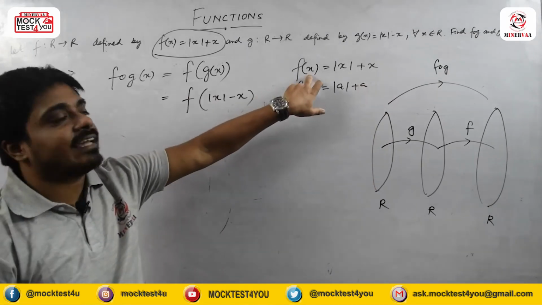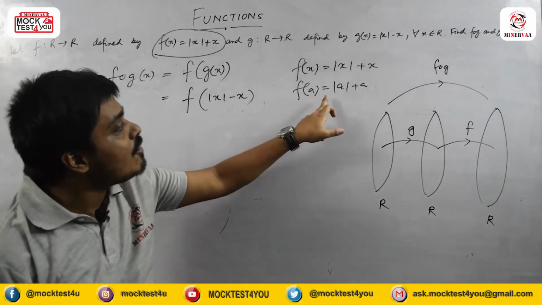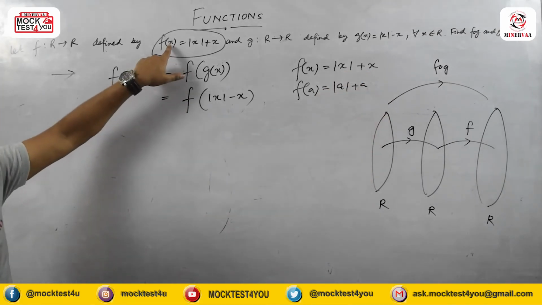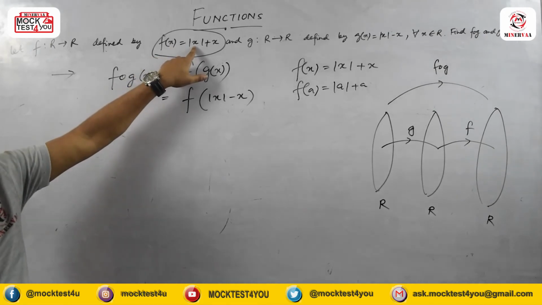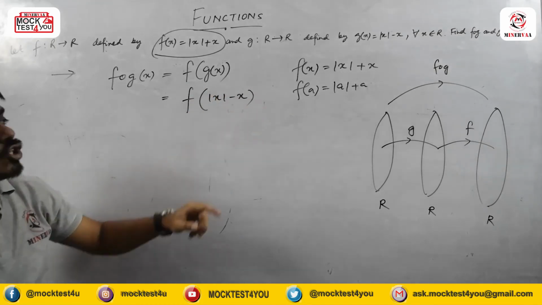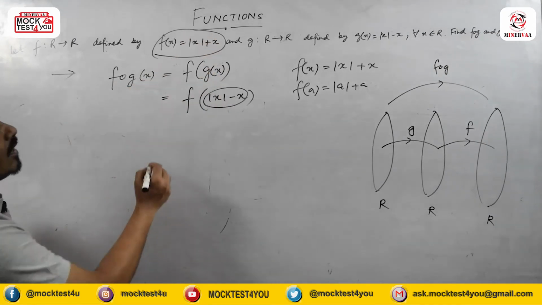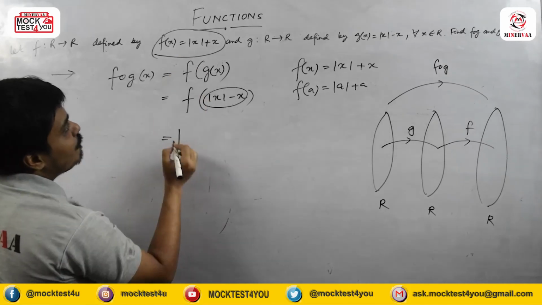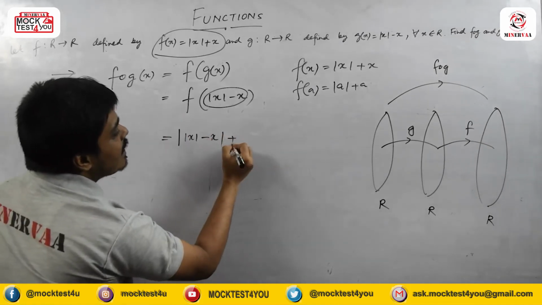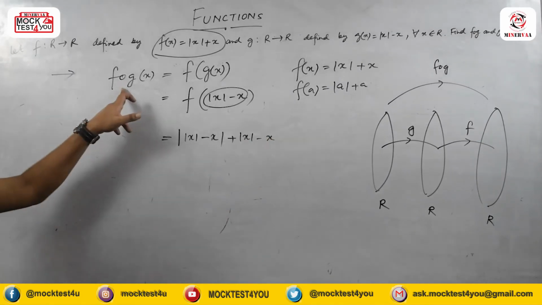So suppose x is the king, so he will sit here and here. Now the king changed into a, so a will sit wherever x used to sit. First x was the king, so x used to sit in between the mod, and then x used to sit here. Now |x| - x is the king, so he will sit wherever there is x. Now look at what I'm writing. Mod I will write first. So in place of x, I will write |x| - x. Then plus, in place of x, I will write |x| - x. So this is how we find f of g(x).